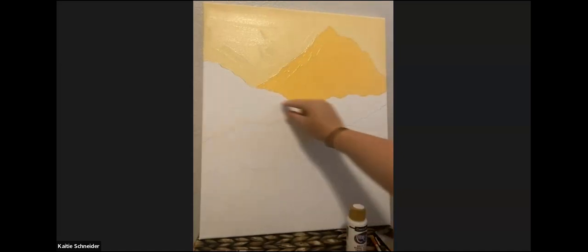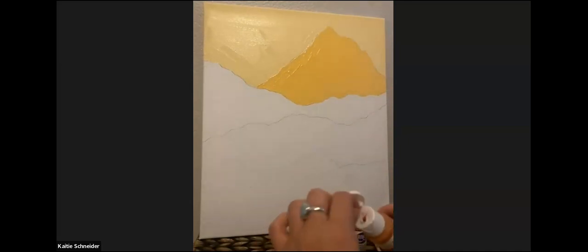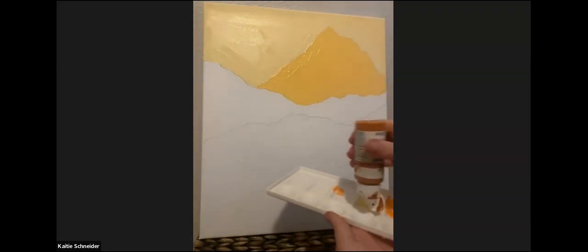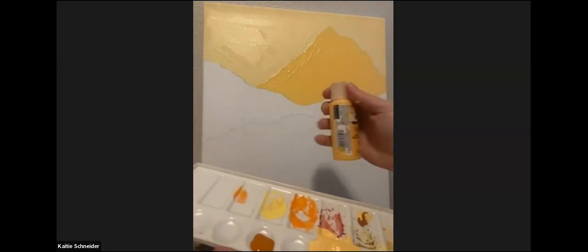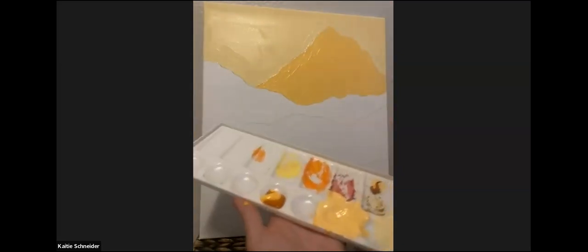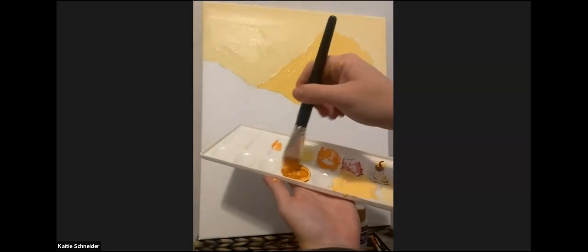Okay, so we're going to go towards our second mountain now. And we're going to bust out our pumpkin spice latte here. If I can open it. Another glob of that one. We're going to do 3/4 of this terracotta color and 1/4 of the mango, the yellow. Like that. That was probably a little too much, but that's fine. Off my big brush, start mixing that together.